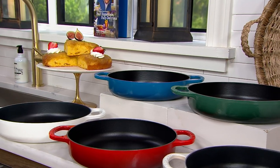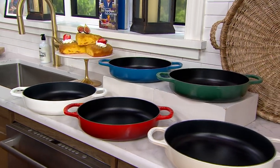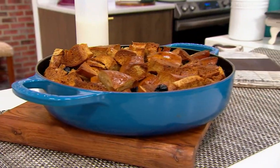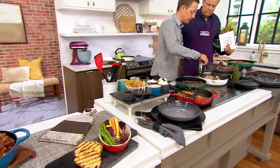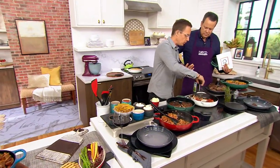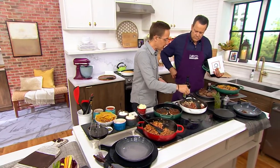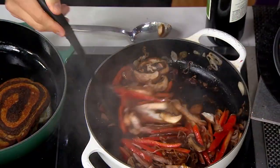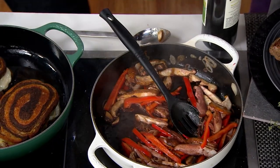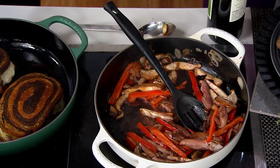Now, this is a 3.5 quart capacity? 3.5 quart capacity. So you can do things like deglaze with this wine. We're going to build a pan sauce here. I'm going to let that cook down a little bit, David. But you can see not only do we have the capacity, we have a wide base and sharper edges than a skillet. So it contains that liquid when I'm stirring and deglazing. It also has lots of surface area for the food to touch. And so it can really get done quickly.